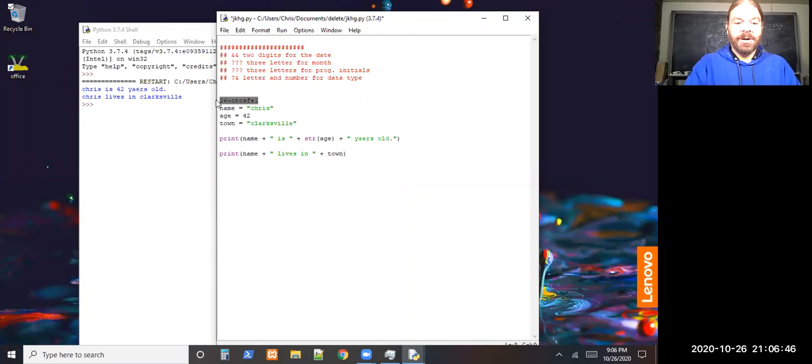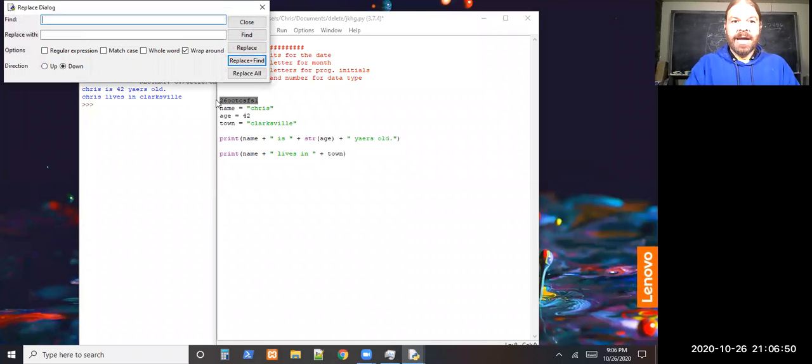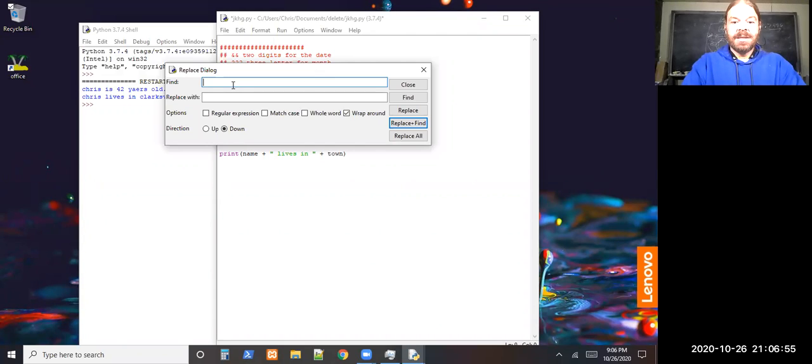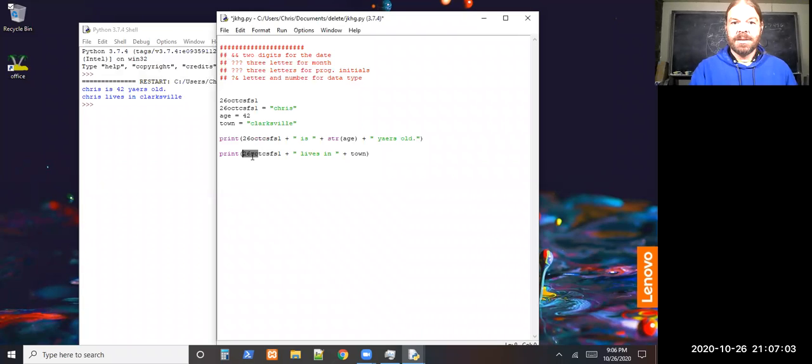Instead of retyping that everywhere, we hit copy there, and if you hit Control H, you get the find and replace box. So we can look for name and replace it with that variable. Just hit replace all. That switched every place the variable was called name.